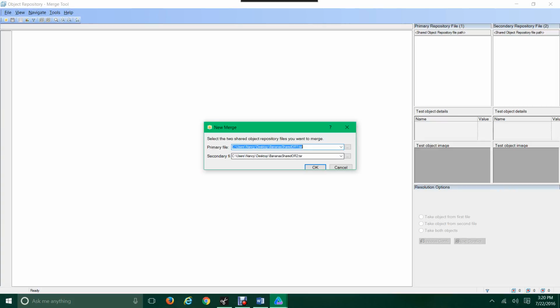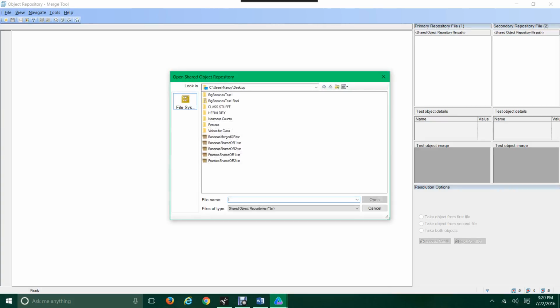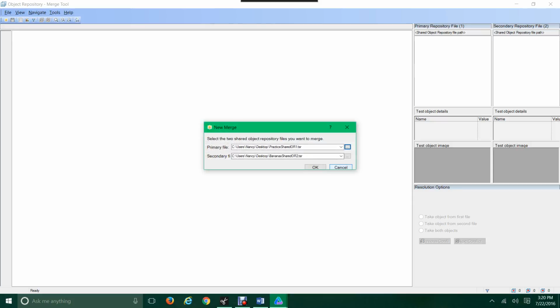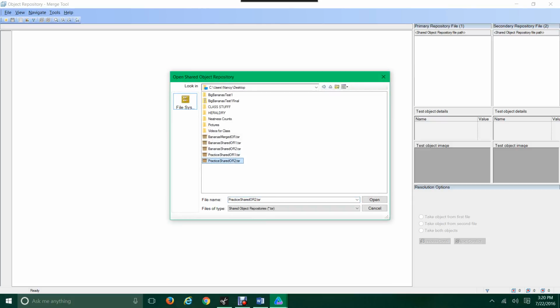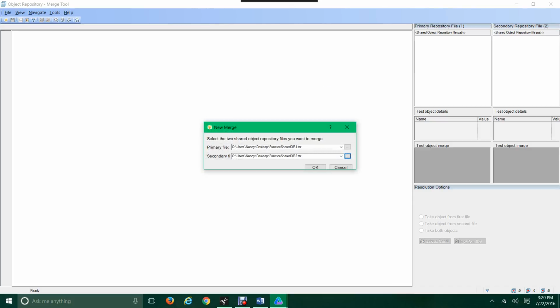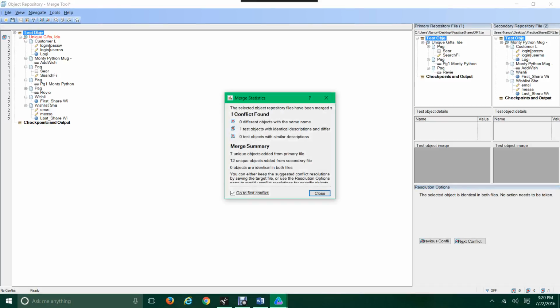It currently has the ones that I did for my school assignment, and I don't want to use those. So I'm going to do Practice Shared OR TSR1, and I'm going to combine that with Practice 2. Whichever one you put first is going to be your primary file. Since I did that one first and it's concerned with the first part of the website, and the other with further into the website, it makes sense to do that. And click OK. Alrighty, so we have finished creating our shared object repositories, and then we merged them.